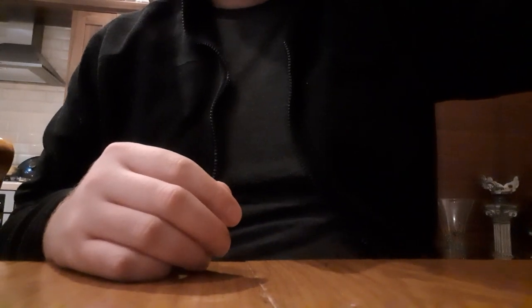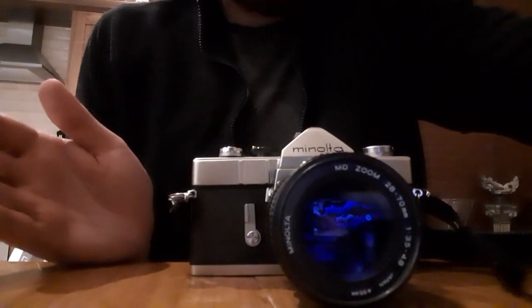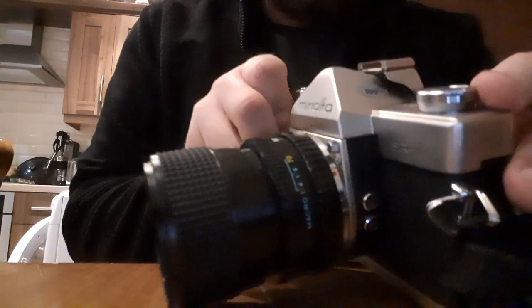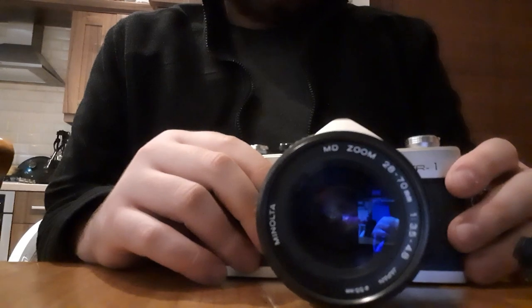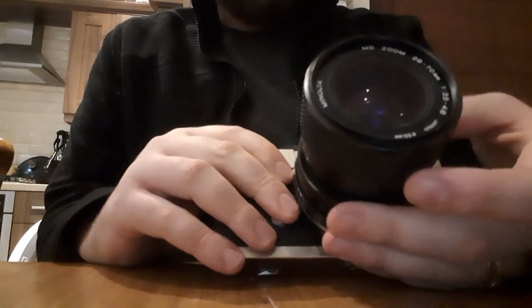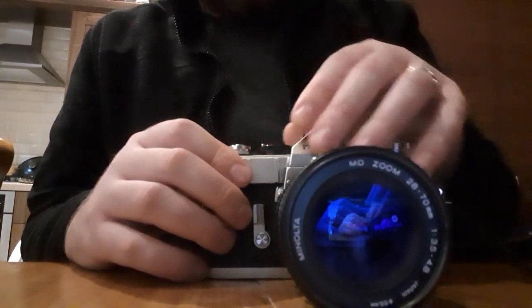The last 35mm I'm going to show you is my Minolta SR1. My wife Hannah is just really lucky — any competition she enters she always seems to win — so this was a competition prize put up by PPP Camera Repairs over in England, another great camera repair shop. It came with an MD zoom lens that's macro as well. It's got a titanium finish to it, and the same as the Zenit E it only goes up to 1/500th of a second.